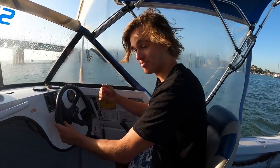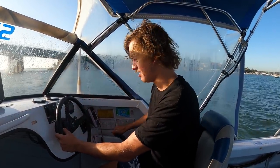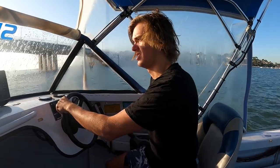We're out on the maiden voyage today. We just thought we might as well bring it out. I do want to get a service at home before I take it anywhere crazy, just to make sure, but Jack will show me exactly what to do, because I don't know about the sounder and all that stuff. I need to learn it and how to wash it and stuff. Hopefully we can get onto some squid and just get a feed and then go home.